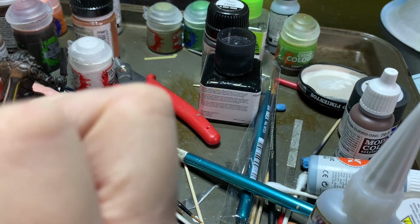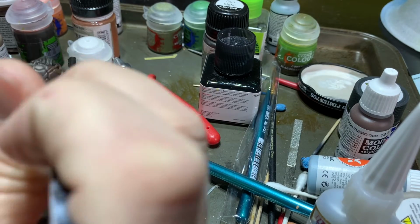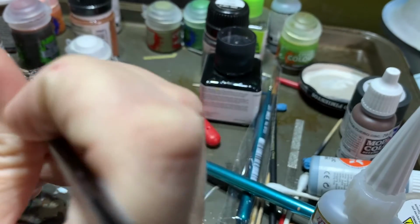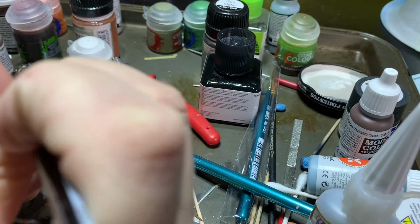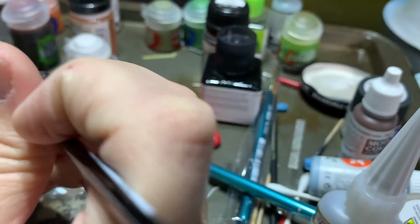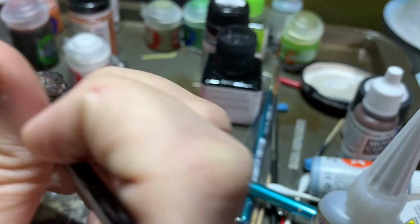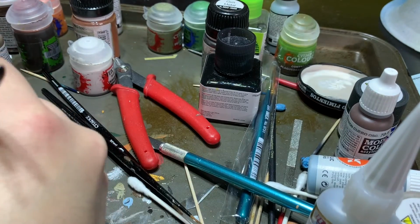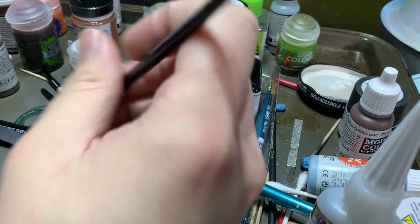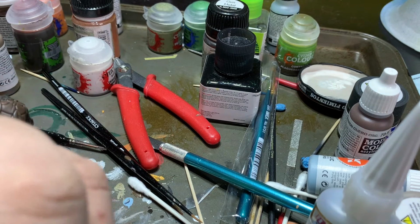And now with dry brushing, it's not as precise as other paint techniques. So if you do get it on the hair and stuff, you can always course correct later. You can always dry brush more paint on just to build that color up a little bit nicer. Another thing that we're going to try and get leather on is the belt.